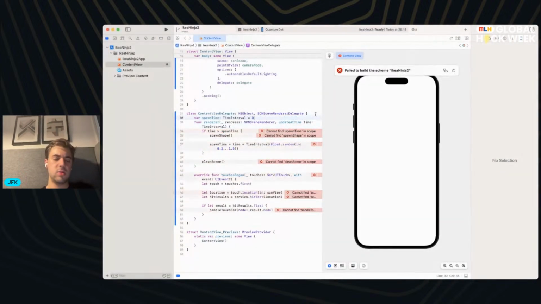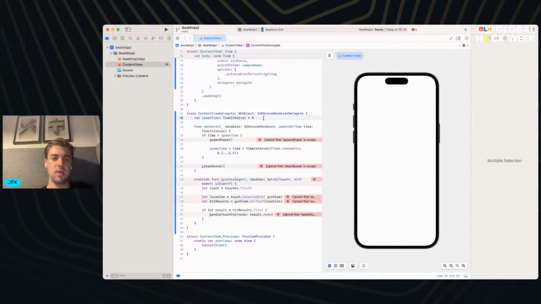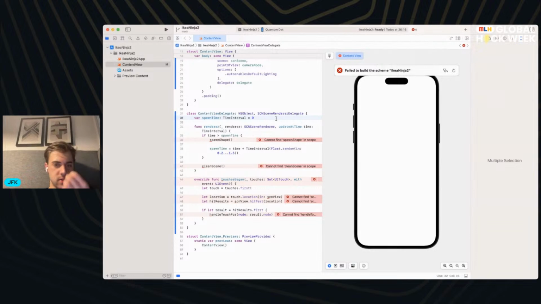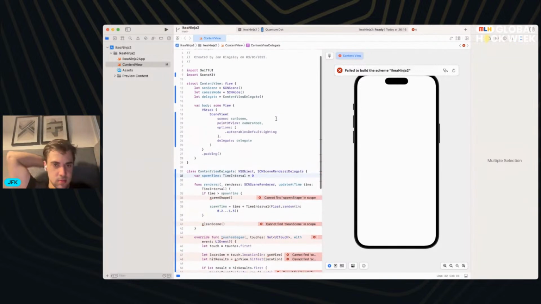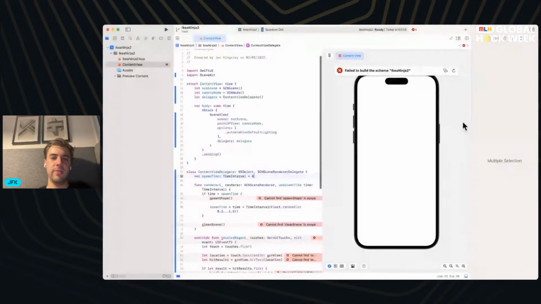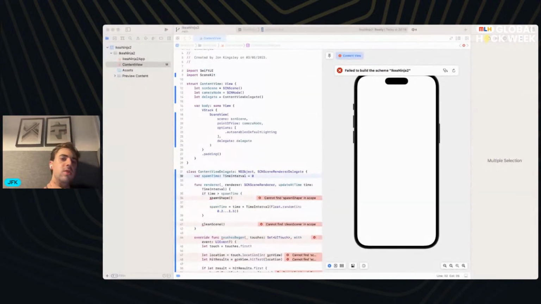We then set up spawn time as a variable here. Spawn shape. See, this now gets very interesting because we don't technically have access to the scene in here yet. So I'm trying to figure out how we can pass that through relatively cleanly. We'll deal with that as we go. Let's not worry about that right now.